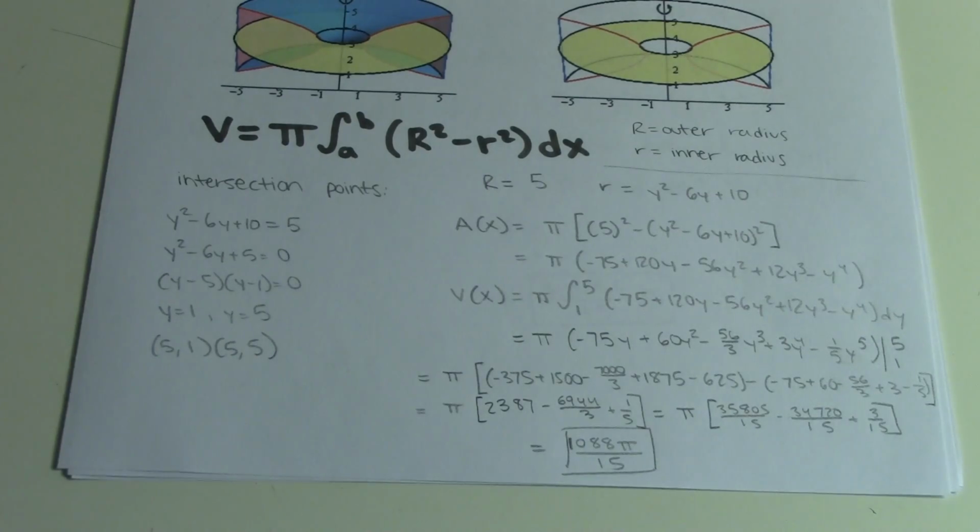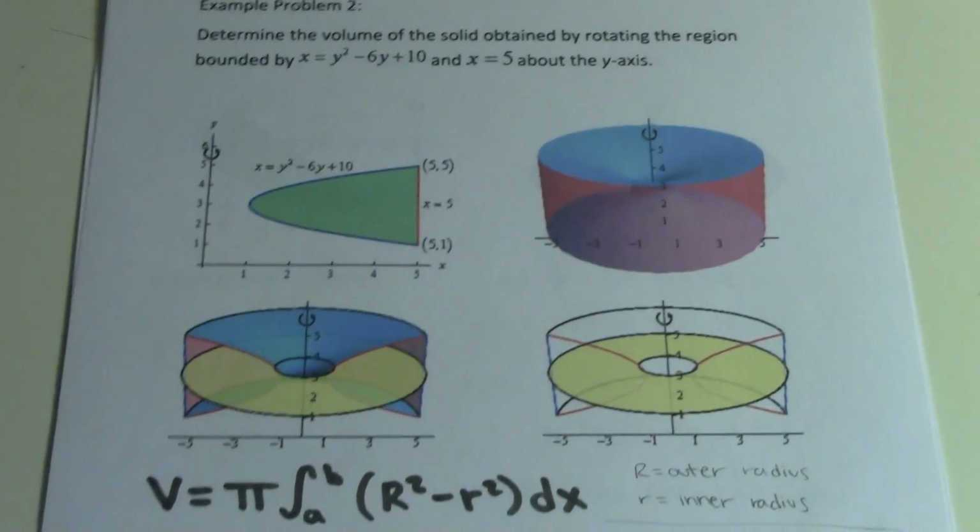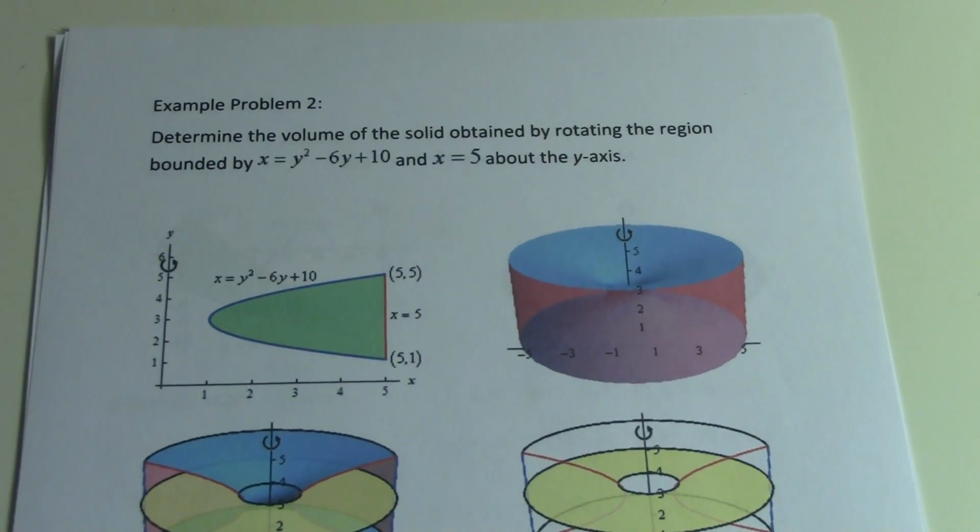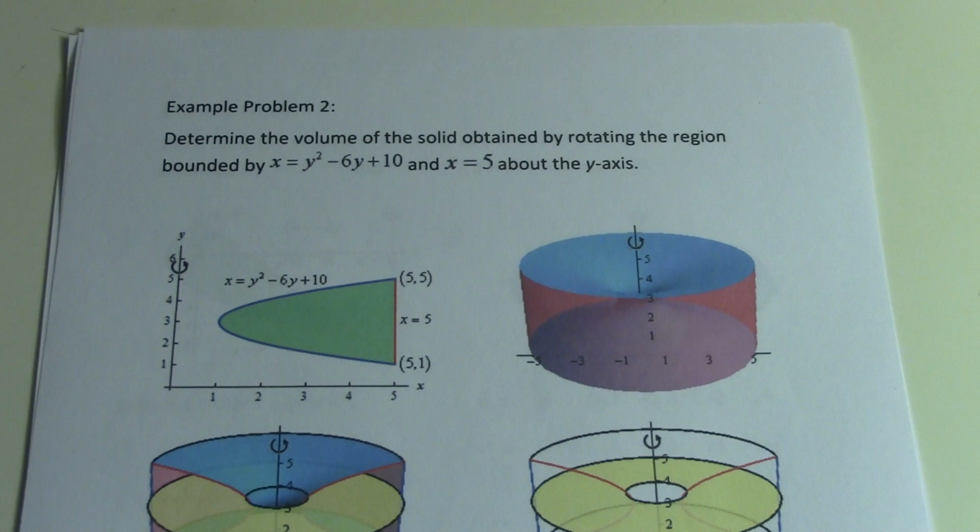Now on to the next problem, example problem number 2. This one is a little different because we have a washer in the middle, and a washer occurs when rotations result in a solid with a hole. And in this situation, rather than using just one integral, you will use 2, finding the answer as the volume of a solid minus the volume of the hole.